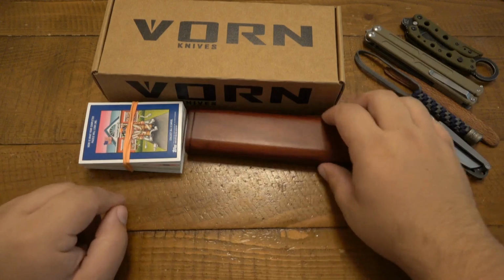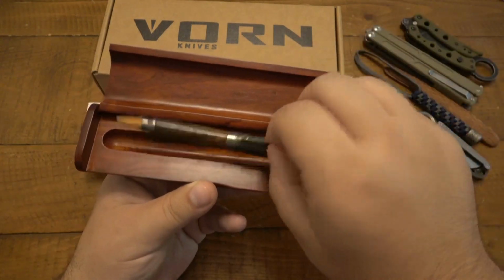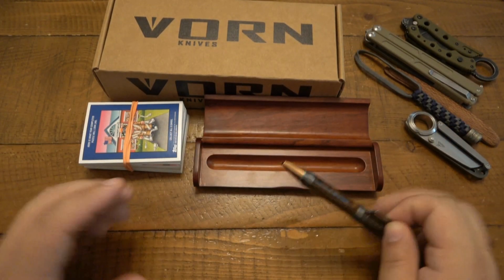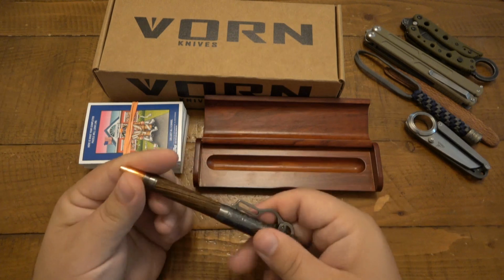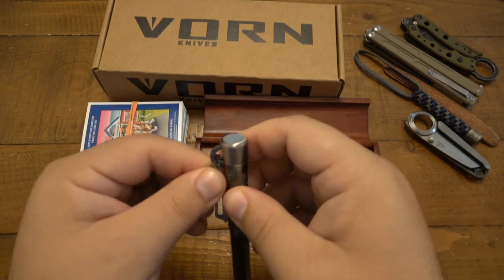Then we have the pen. Custom pen. Now, I did open this. I just opened the box and I took about, I don't know, maybe 3 minutes to just look at everything real quick because I was excited to see it. It took me a minute to figure out this pen because I'm trying to twist the head here, twist the body. I don't know what's going on. I'm pulling up on this, pulling down.